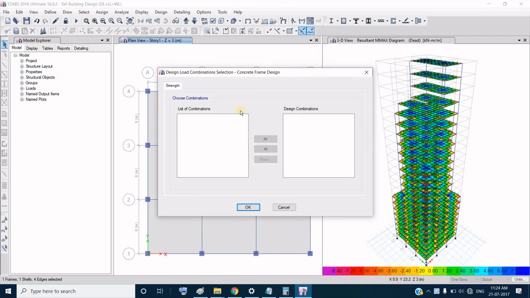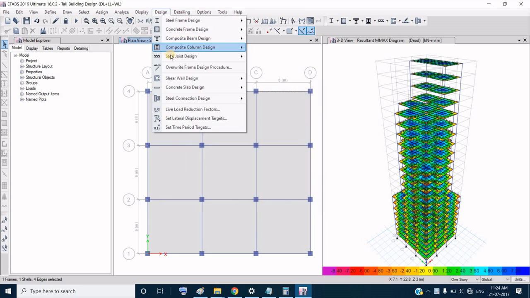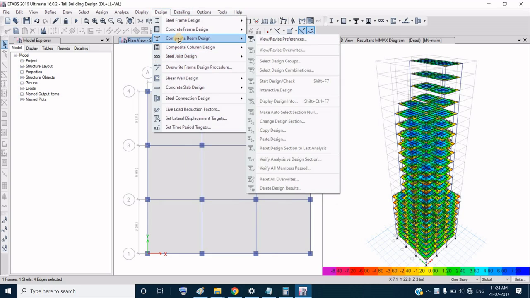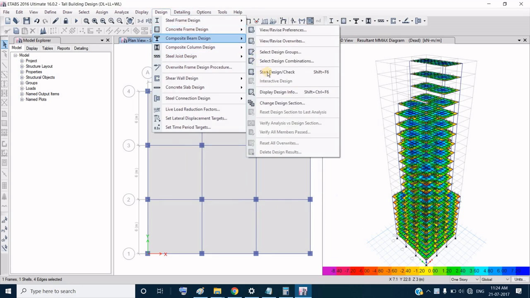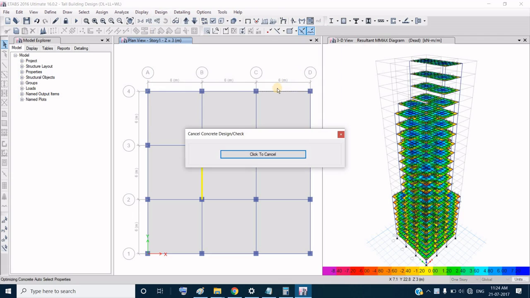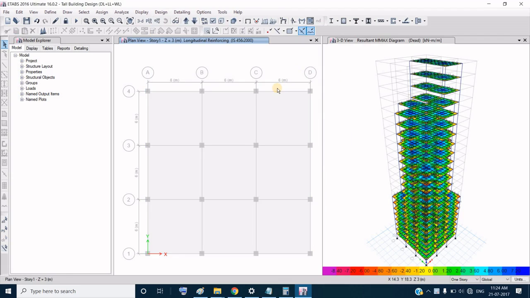What is showing? You see there is no combination. That means the dead load plus live load plus wind load, there must be some coefficient multiplied. That is not there. You will see after that it will be given automatically by the software. So go to the concrete frame design and start design check. Designing the structure is in process.